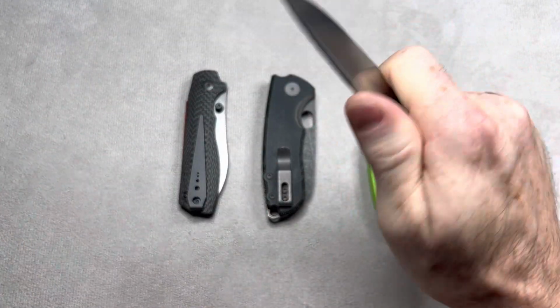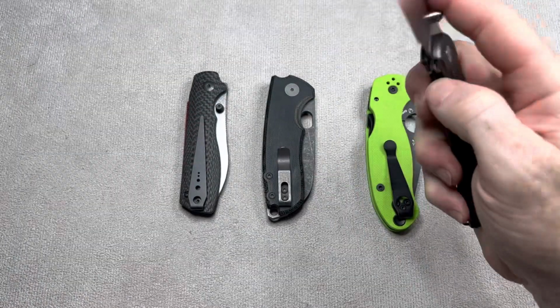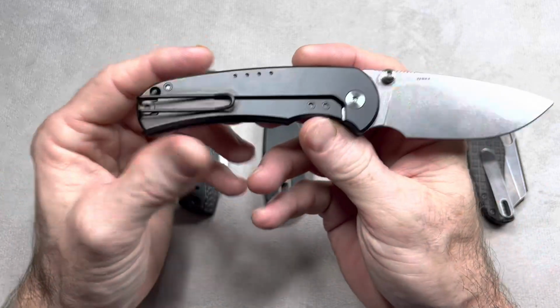Such a great knife, man. I absolutely love the Drift. It's truly an amazing knife. The detent is absolutely amazing. The action is amazing. Ergos are amazing. The materials used are amazing. It's truly a one and done knife.